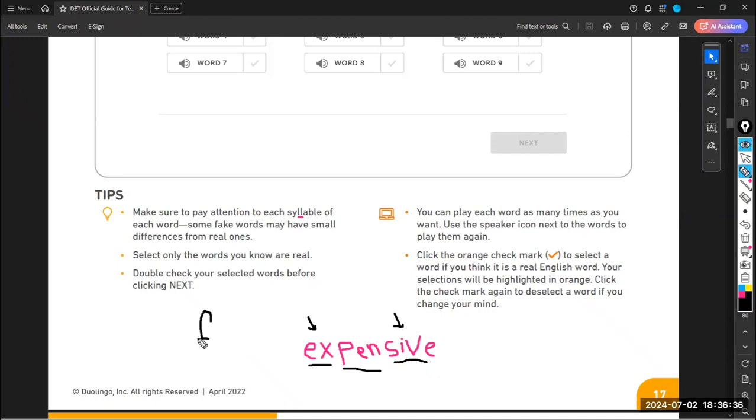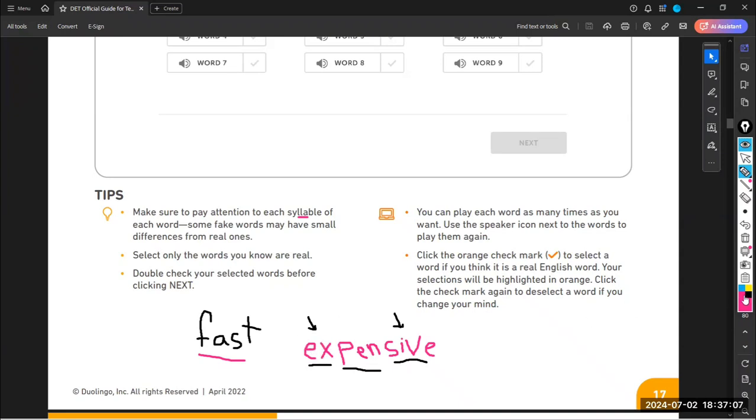Let me write fast. Fast has 1 syllable. Slow has 1 syllable. Hard has 1 syllable. But the question is, Malak, how did I know that fast has one syllable and expensive has three syllables? Keep in mind that any syllable, if you want to call it a syllable, should have at least one vowel letter.